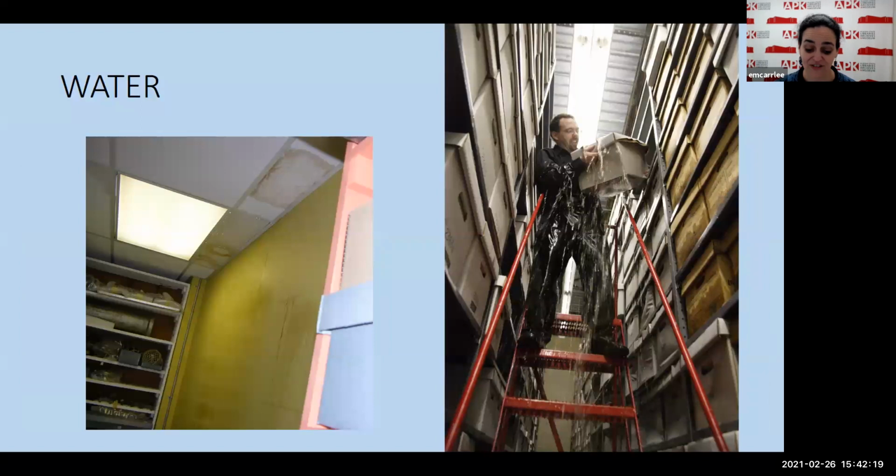On the left here is an image of an active water incident with wet ceiling tiles and liquid water cascading down the yellow wall in this collection storage space. In this example, the wall was a below ground exterior wall and the hose bib attachment outside was faulty. When groundskeeping staff hooked up a hose and turned on the water, it flowed down this wall. On the right is an archivist on a red ladder between two tall shelving units of boxed records, tipping a deluge of water off the top of a soaked box. This was from the 2009 Alaska State Archives flood caused by a storm during a roofing project.